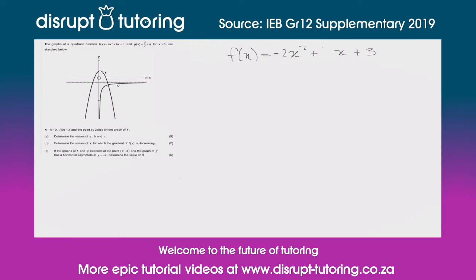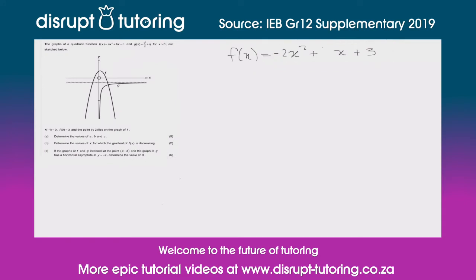So let's just understand what this information means. The first thing we know is that they intersect. This point over here is where they intersect. So we can see it's going to be a positive x value, and a negative y value. So we need to try and find that point. The y value here is minus 3, they've said that to us. Now we need to find what the x value is. We don't have anything to go on in our g of x, but we do have the formula here, so we can solve for x using this formula.